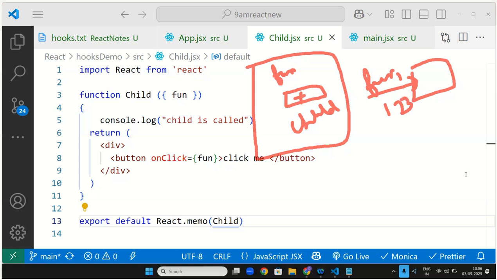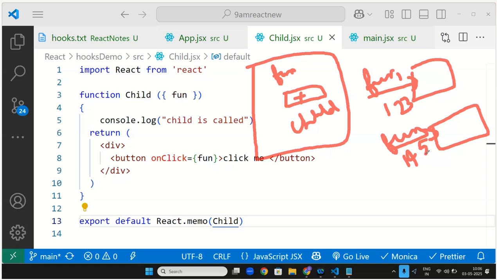Again, when I click the button again child is calling fun. What is the one this time? Something like 1, 4, 5. Am I passing same function or different function, ma? Same function, na? But even though I am passing same function, is it passing as the same function? No, it is passing it as a different function.